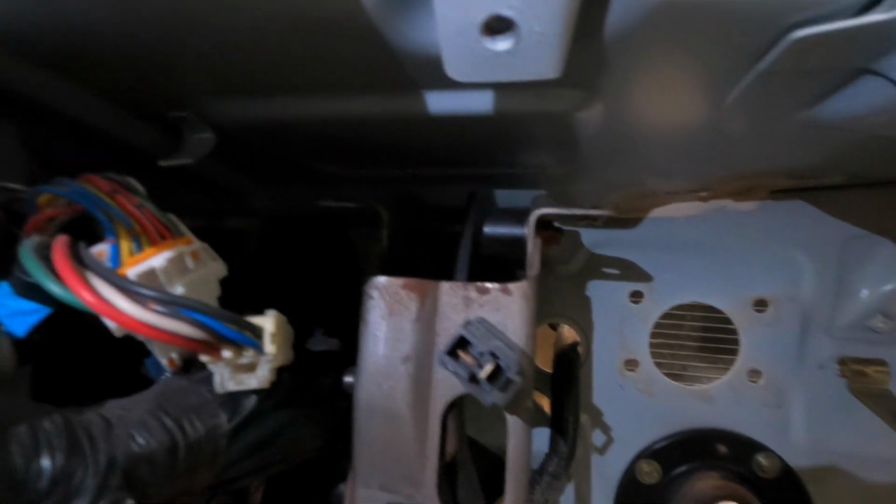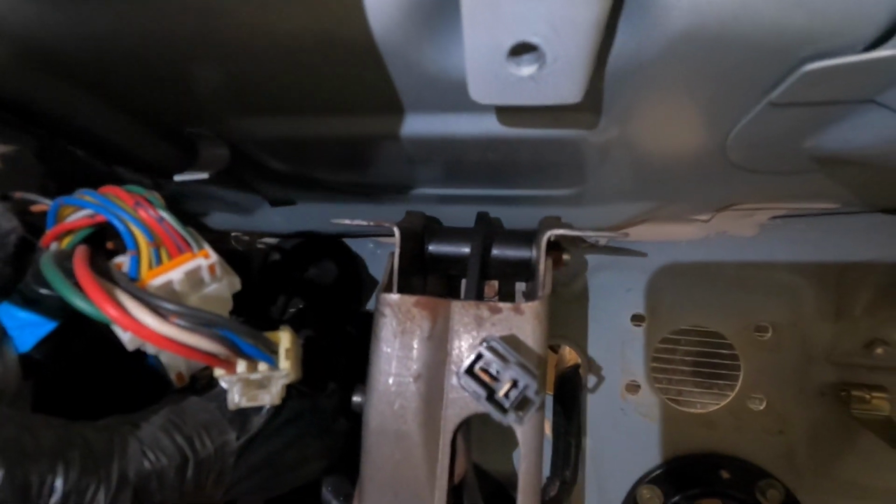All right, so one of the tasks that I need to do is I need to build a bracket for the clutch pedal. And I've also got to trim up the brake pedal because it's an automatic brake pedal. So I'm gonna take the pad off there and trim it up. But here's what I'm dealing with. So if you see right there, you can see those two ears that come down off of the pedal.